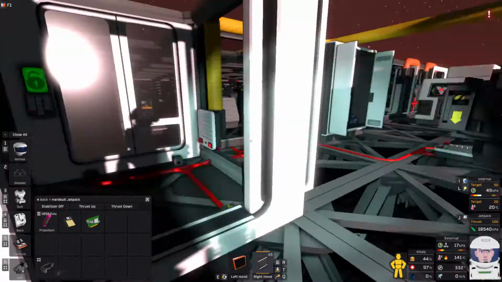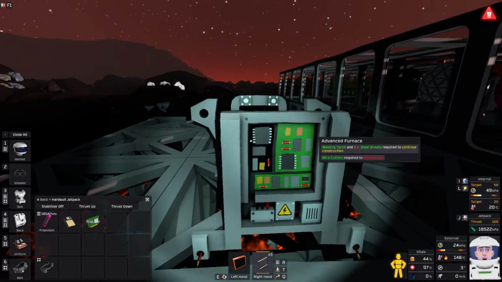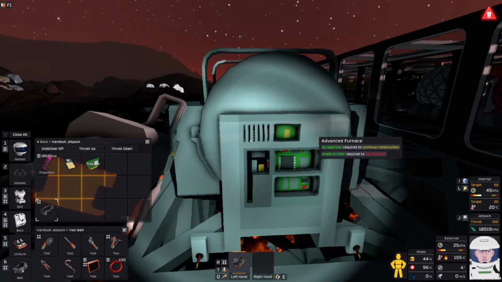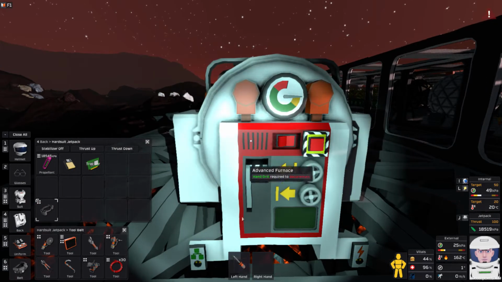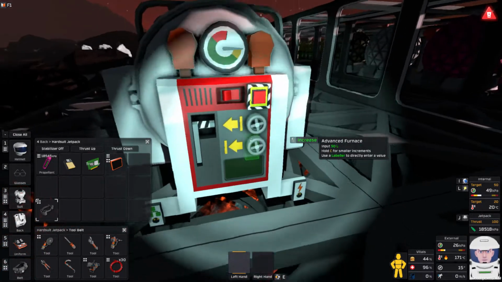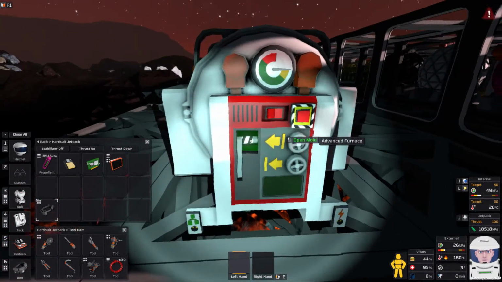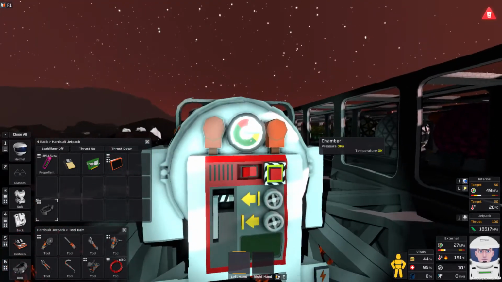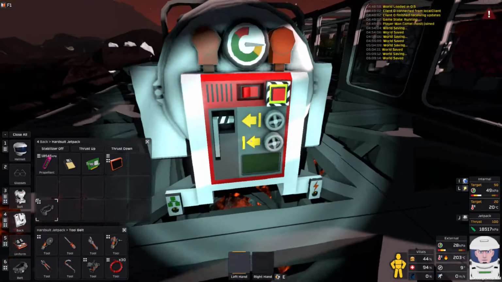Close. Get out. Fly over. Go, my friend, go. Jetpack, welding torch, arc welder, screwdriver. And there we go, there's the advanced furnace. It's a complicated looking thing. Input, output. Open the mold, turn it on, activate. It's got many of the features a normal furnace has, but more things. It's only inbuilt volume pumps, basically.